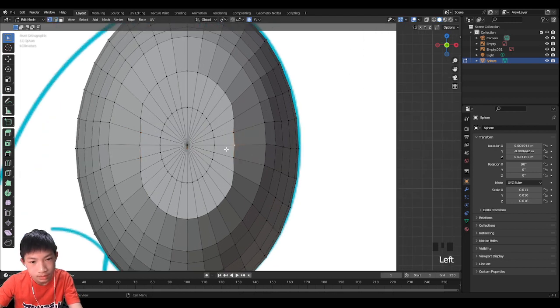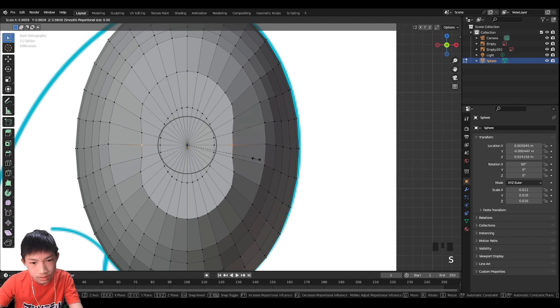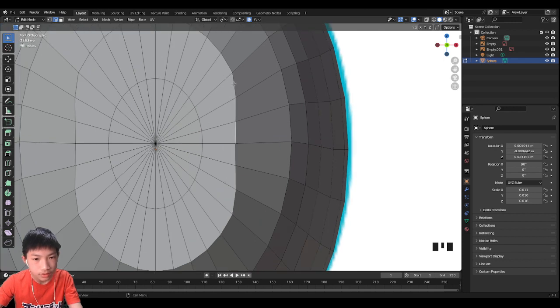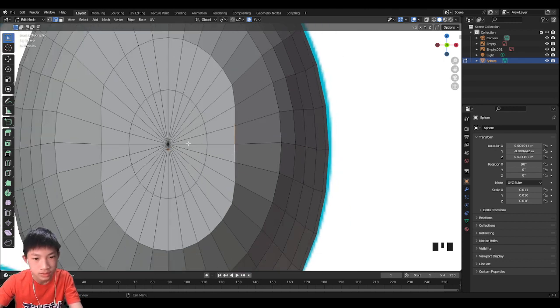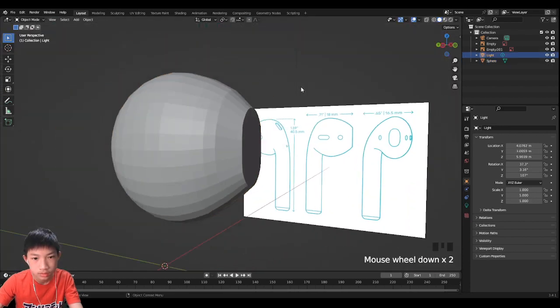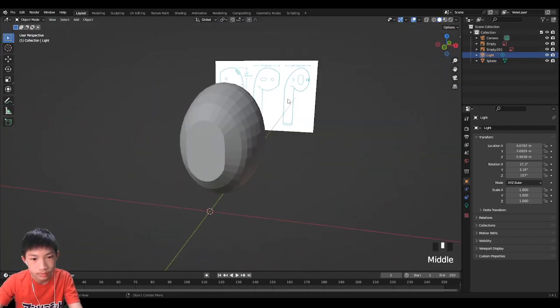And now we're going to select the vertices of this and scale it down as well. You might want to lower the area that it affects for this as well, so that it doesn't affect the edge that we just adjusted. Now I feel like it's dragged to the center a little bit too much, so I'm going to select these two again and scale it out. Okay, this is looking pretty good now.